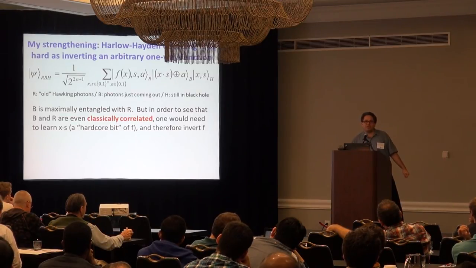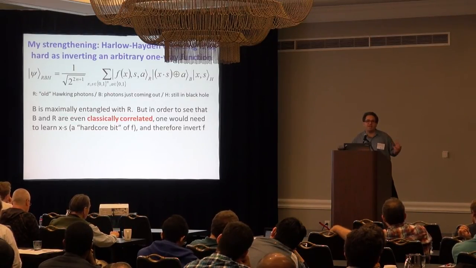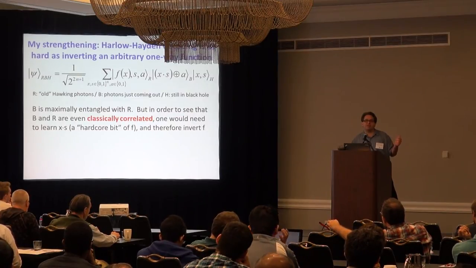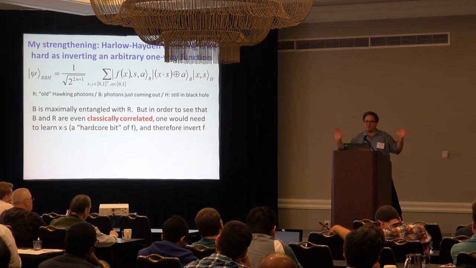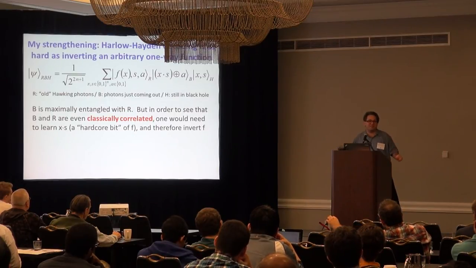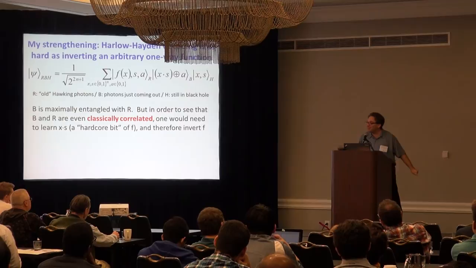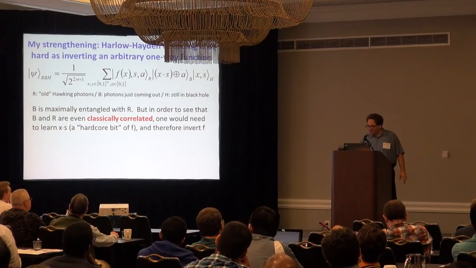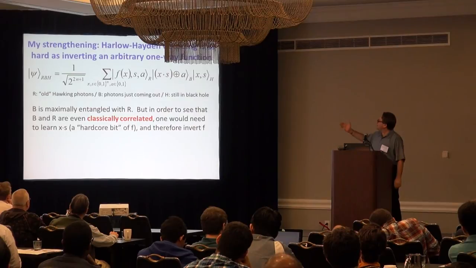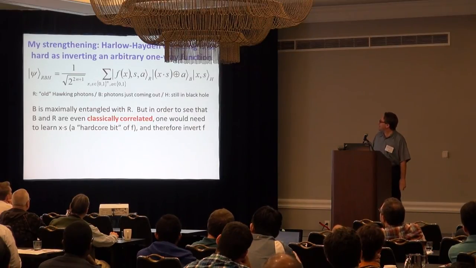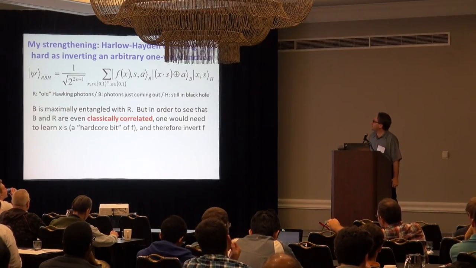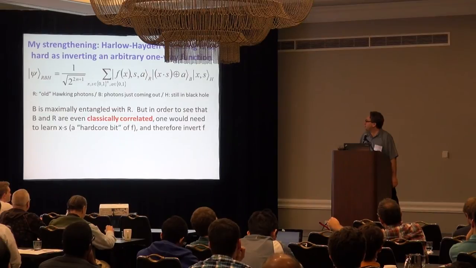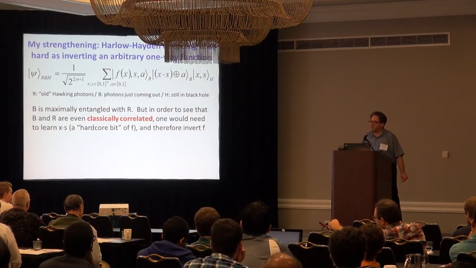It's a famous theorem of Goldreich and Levin from the 1980s that every one-way function has a hardcore predicate, or at least can be modified so that it has one. And I love that Goldreich and Levin are two of the biggest disbelievers in quantum computing, but we can still use their theorem. You could just stare at this a while, and what you find is that in order to even observe classical correlation between R and B, you're going to have to be able to guess the hardcore bit better than chance.